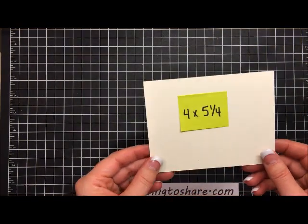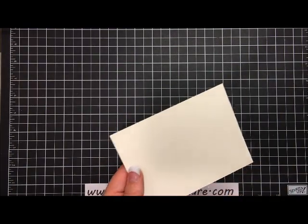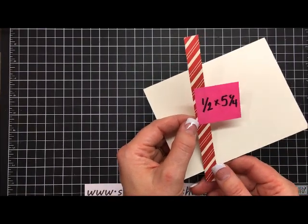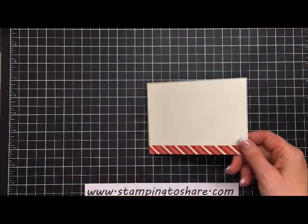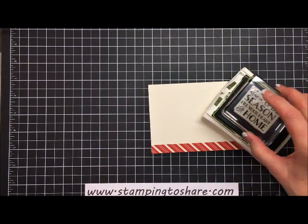The next thing we're going to do is stamp our inside panel. Our inside panel is 4 by 5 1/4, and I already took the liberty of gluing down a 1/2 inch by 5 1/4 inch candy cane stripe along the bottom edge. So that looks just like this. And then I'm going to stamp my sentiment again with Mossy Meadow ink.